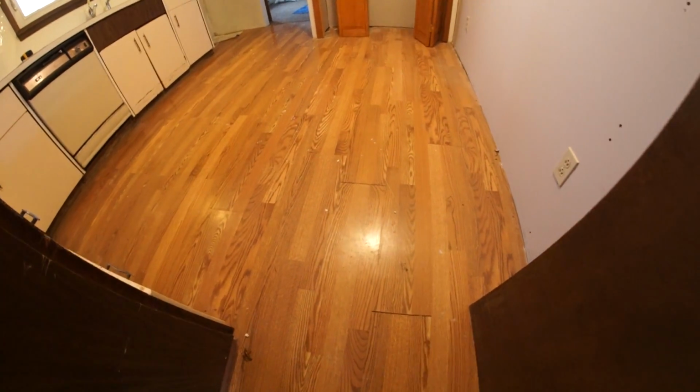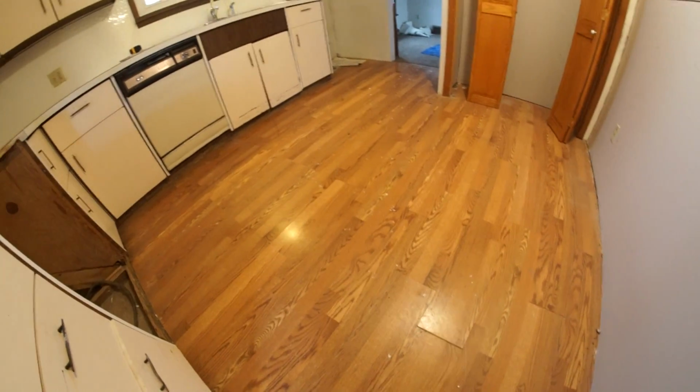You can see that this floor was wet and started to expand and swell, and has since contracted back, leaving gaps and high spots in the laminate. So this has all been water damaged.